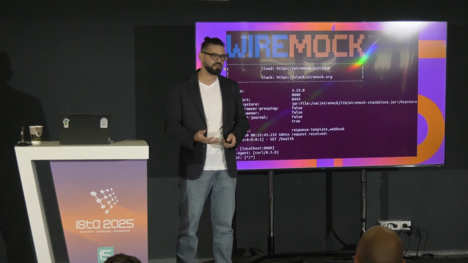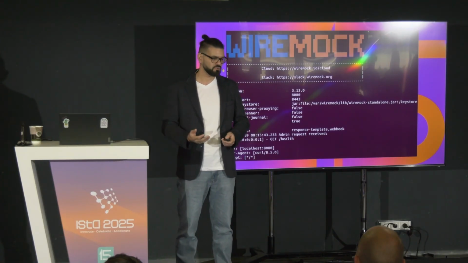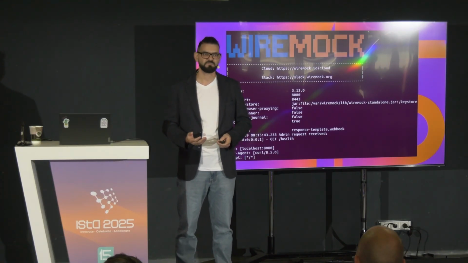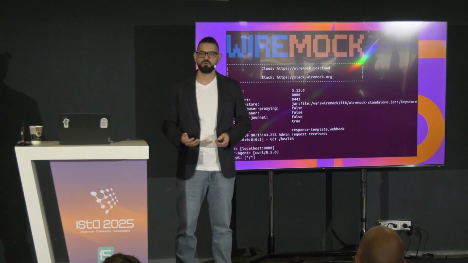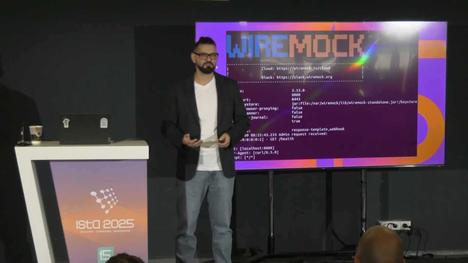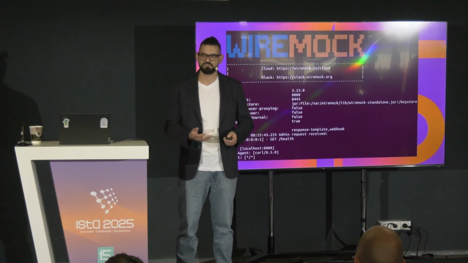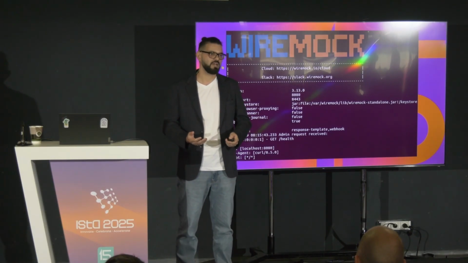And this is how it looks when it's up and running. By default, it runs on port 8080. It also supports the secure one. And there are many ways you can use WireMock. You can always go and use the cloud version of WireMock. You can use the standalone version of WireMock. You just have to have Java installed on your machine. Or you can use WireMock as a library.